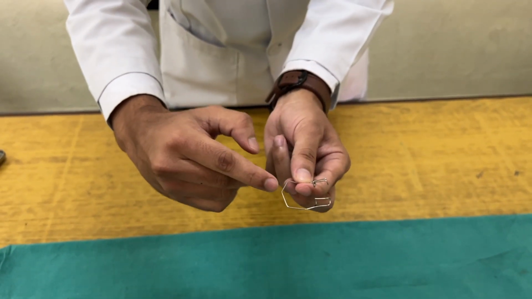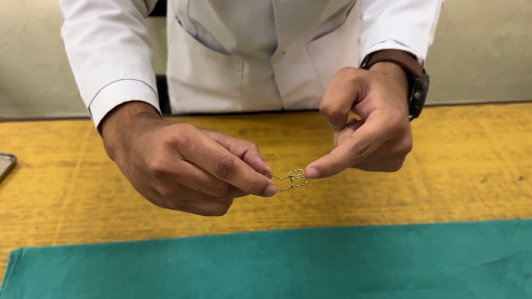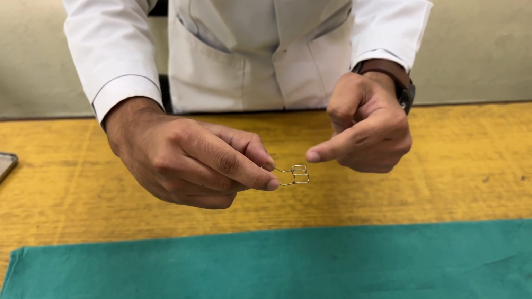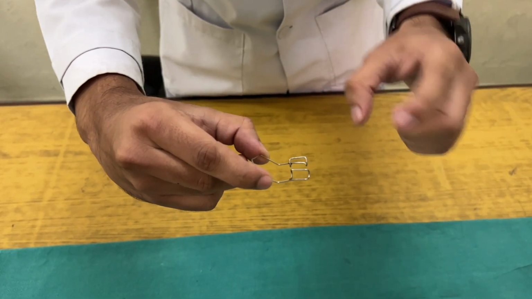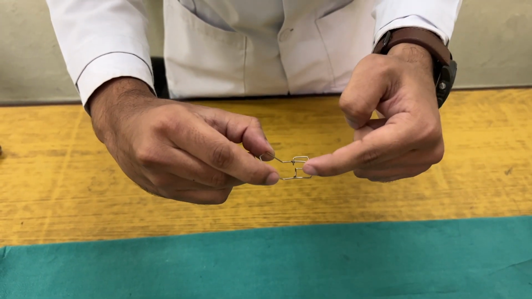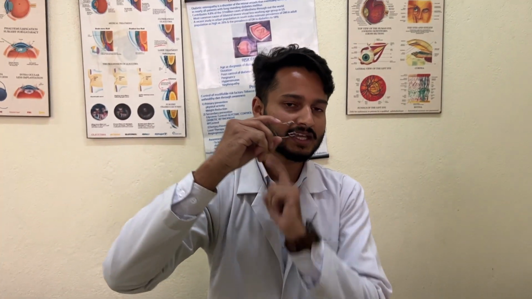It has a temporal margin and a nasal margin. It is usually held from the temporal side, and the eyelids are kept in the upper and lower nasal side. It should be kept in mind that you should not place both the eyelids simultaneously. Either you place the upper eyelid first, followed by the lower eyelid. So it is used like this. This handle is held from the temporal side, and first of all you should place it at the upper eyelid margin, then you should pinch it, and place it in the lower eyelid margin, and you should gradually take it apart so that we can expose the eyeball nicely.